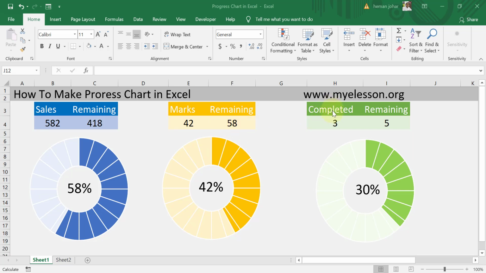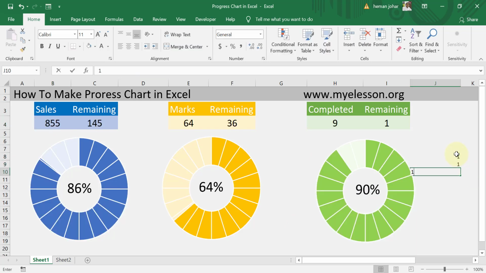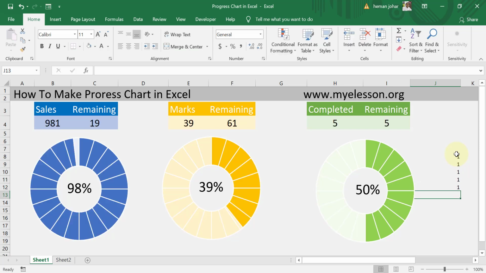And here is, say, project management or task management, 3 tasks were completed. And here is another example wherein I'm just showing completed and remaining. So there were total 10 items to be completed and 8 have been completed, 2 are remaining. And these numbers are changing, you know. I have actually put a formula called RANDBETWEEN to show you the changes of percentage and how it will reflect over here. So just see this. This is how different percentages would look.